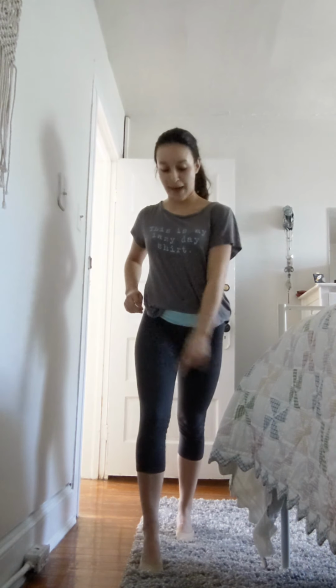Okay, so again, on 1, you're going to step forward with your right leg, with your right hip down and your left hip up. Then on 2, you're going to step forward with your left leg, switching your hips. On 3, you're going to do an in-place step with your right leg. And then on 5, you're going to make it really fluid. This left leg comes all the way past the right leg and behind it, 5, and then 6, 7, another in-place step with your left leg.